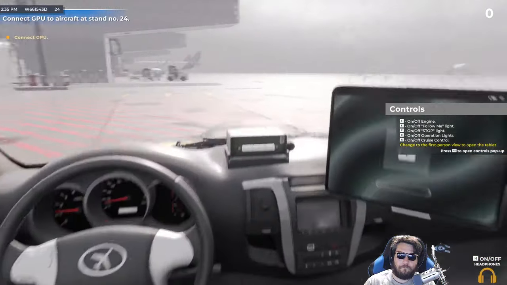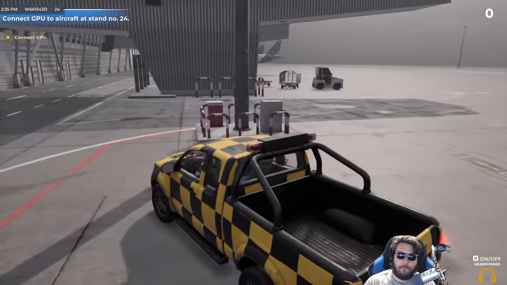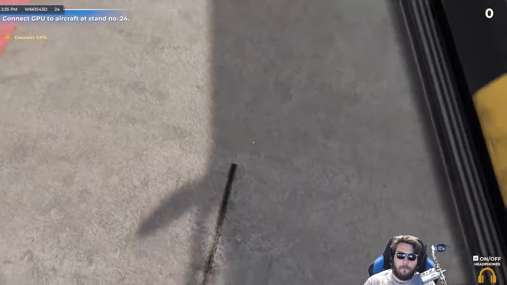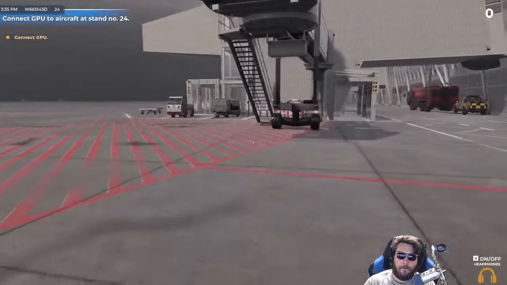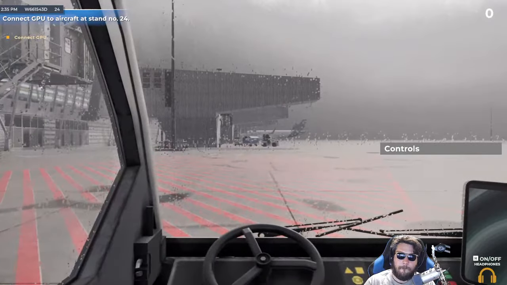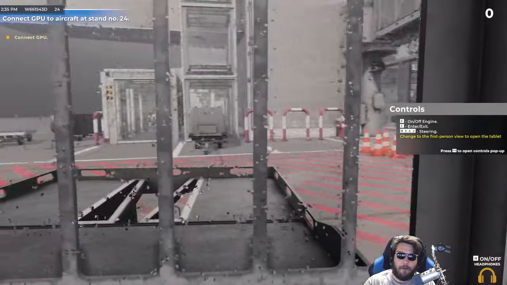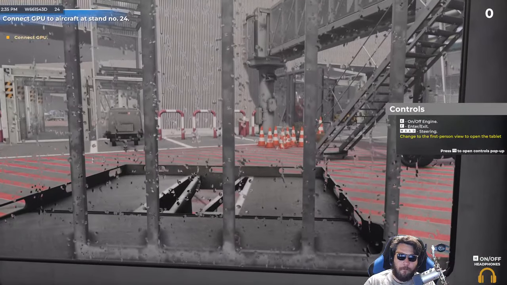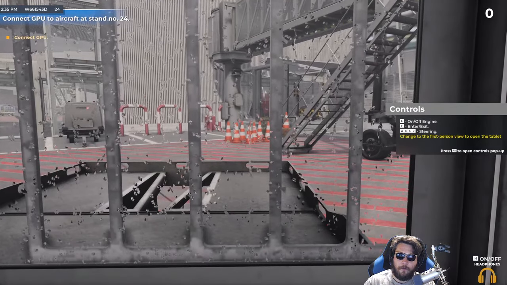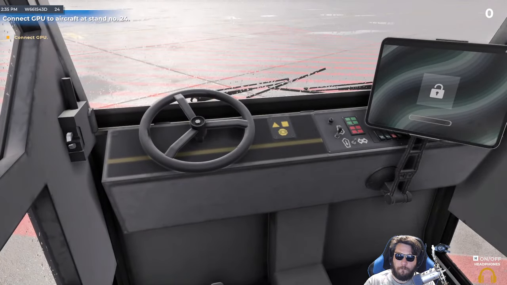Arrival. Oh, uh-oh. We have our arrival after our departure, to connect GPU. Do you want me to do the GPU connection? No, I'll pick it up. All right, I'll bring it over. Maybe we should just try to do those as quick as possible so that they don't have any chance of bugging out or whatever.